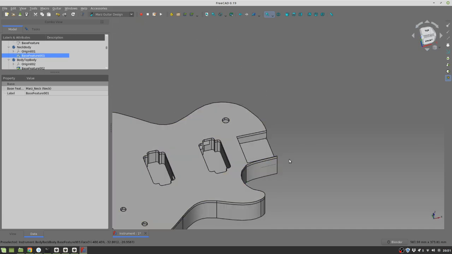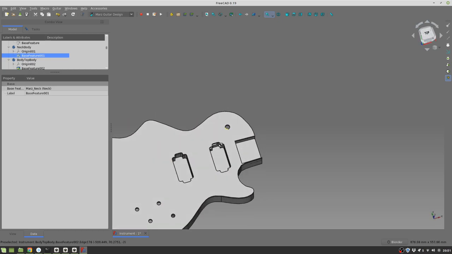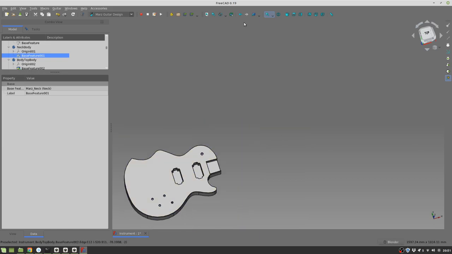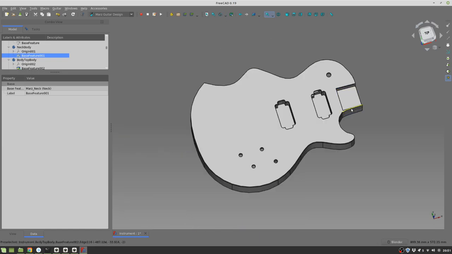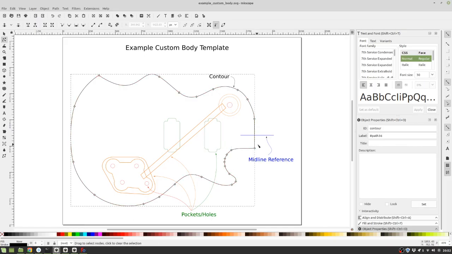You can change the template as many times as you want. For example, if I want to make this thicker, I will change the file here. For example, this is very easy to add.